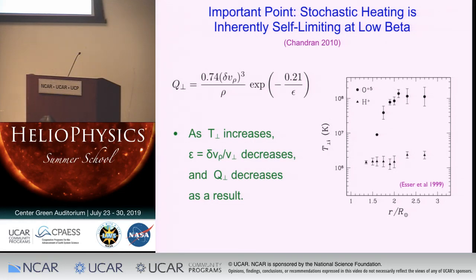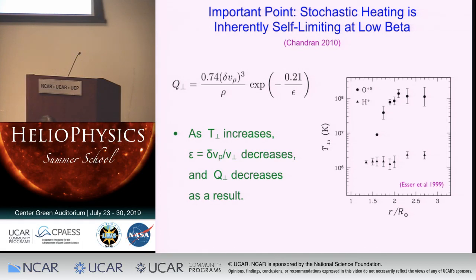Now, what could explain this flatlining? Well, one idea is that the oxygen could, in this range here, where it's heated, absorb so much energy from the background waves and turbulence that the waves go away, and then we have no more heating. But that doesn't make sense, because we have a negligible number of these oxygen atoms. They're test particles, basically. But what does make sense is the following idea.